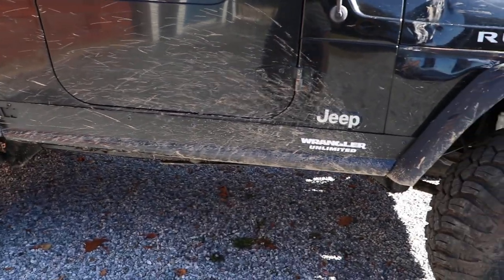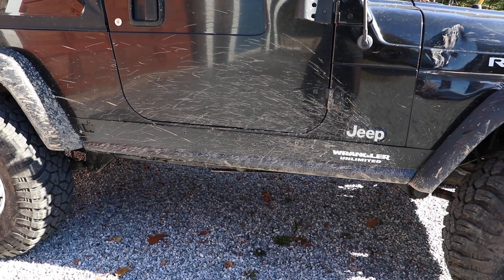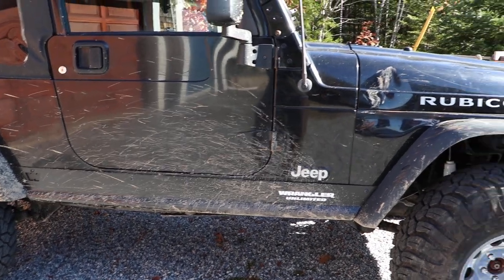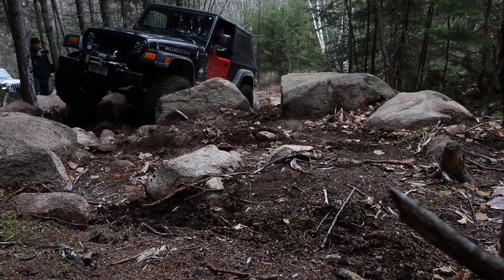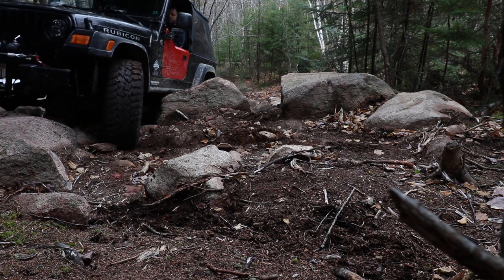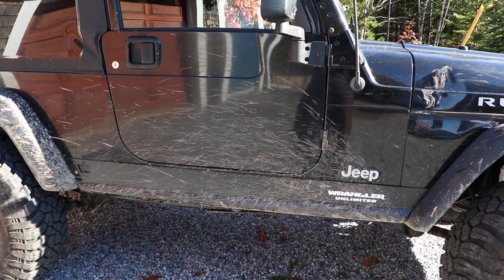We are rocking the Warn rock guards. I've run these in the past and really liked them. They don't help you get into the Jeep at all, but they have a rounded edge on them which kind of helps you slide off of objects. They're not going to help your body panels at all. Arguably if I'd had bigger rockers I maybe would not have gotten that dent, but I also find these rockers have gotten me around obstacles where other rockers may not have. I actually find these rockers a really nice option — not many people run them.